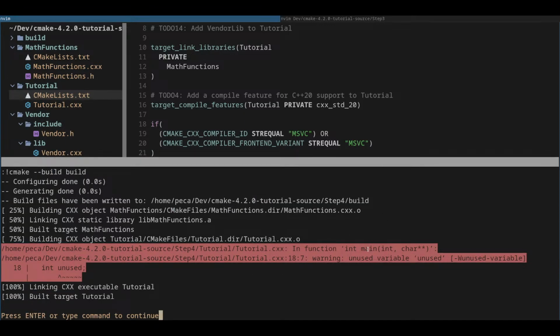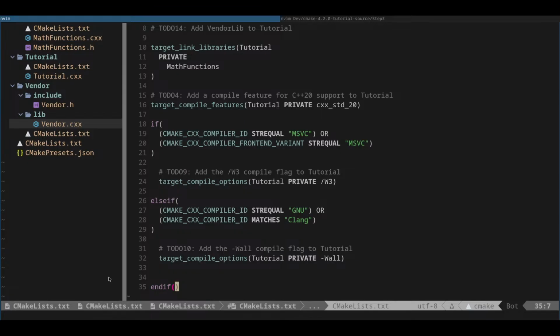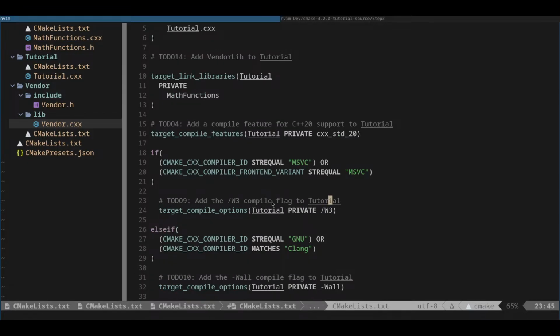What's the warning? In the main function in tutorial, unused variable. Yeah, this variable is unused and we should remove it. But here it's a warning and, oh, come on.